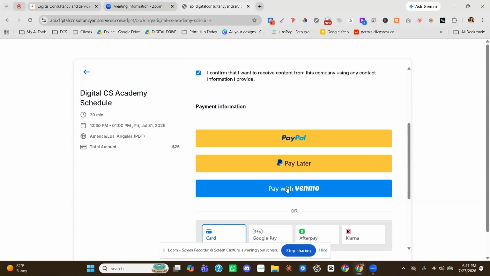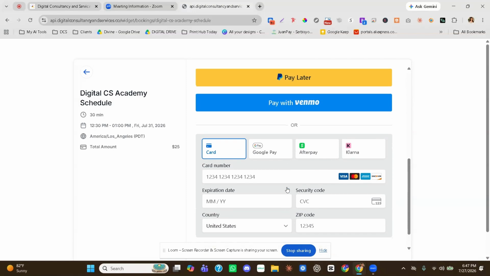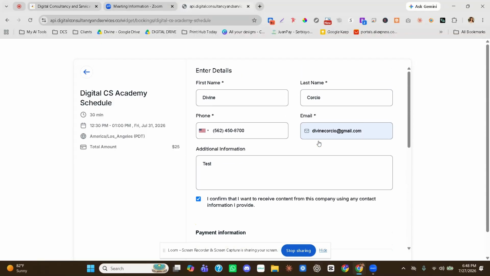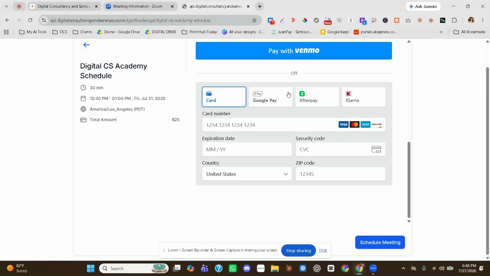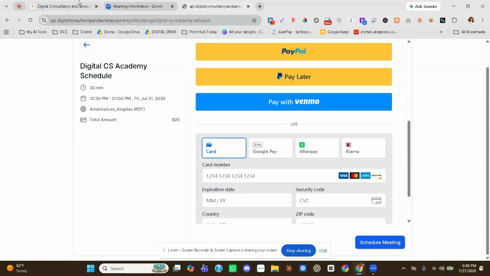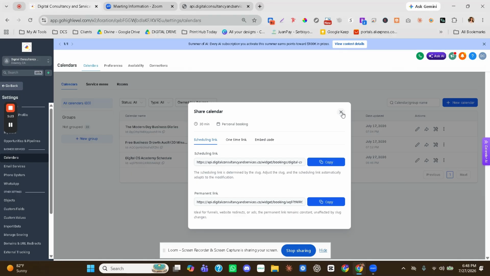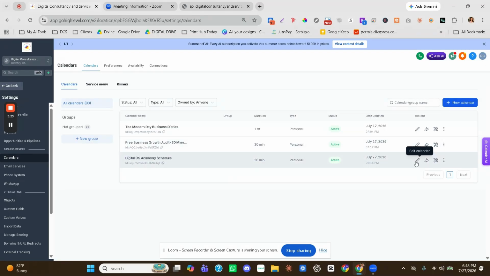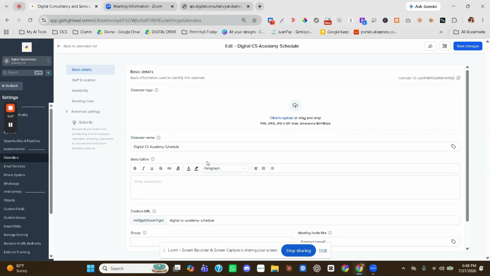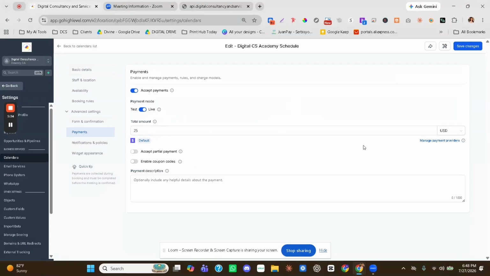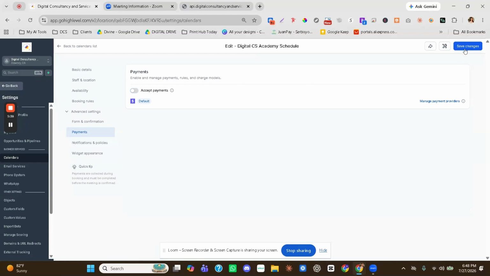Because this is a paid appointment, we can't book. So let's remove the payment because I cannot do the booking here. Let me accept payments, save changes.